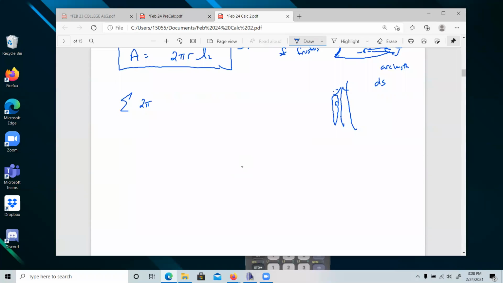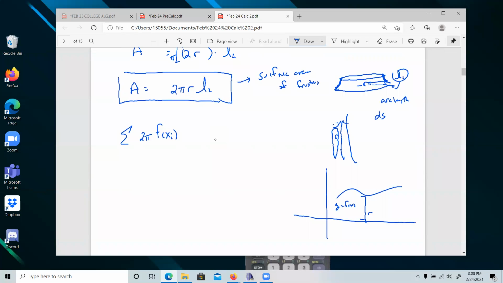When I draw us our little calculus curve here, this was my R. What is this? This is y, isn't it? This is y equals f of x. So this is the sums of all the f of xi's, right? Because we're going to have a bunch of those. And then we're going to have the surface areas, okay? And let's see, is it time to go through and enter these surface areas? Oh, I believe it is.